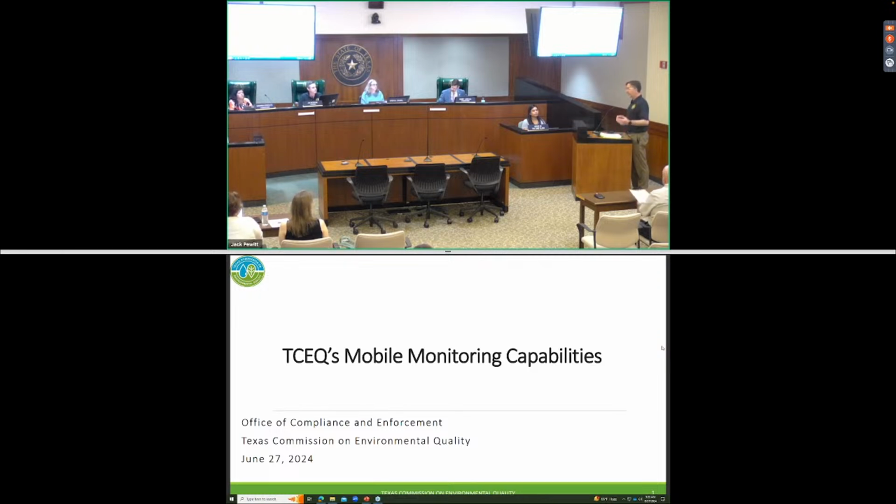Then after I give you the overview of the equipment, Dr. Lang and her toxicology group is going to talk about how we use the data that we collect from these mobile pieces of equipment, because it's different from the data that we collect from our stationary air monitors. The stationary air monitors, for the most part, are collecting continuous or even grab samples that are easy to distill down to the 30-minute air comparison values, 24-hour, 1-hour standards.